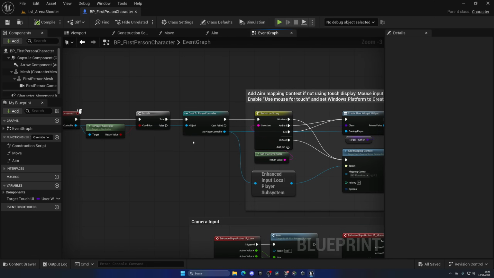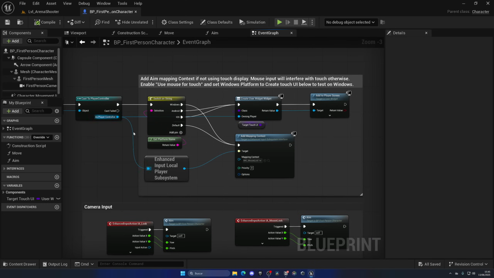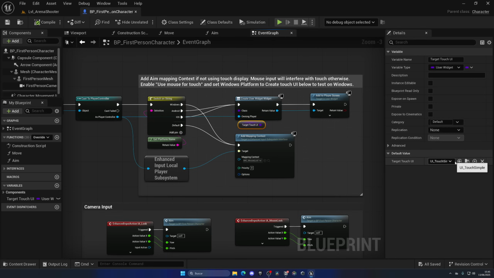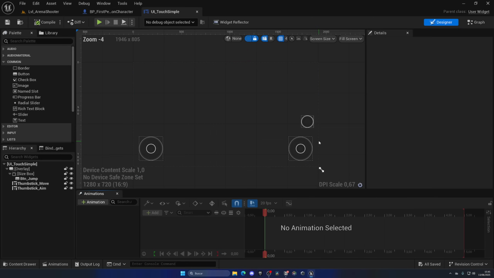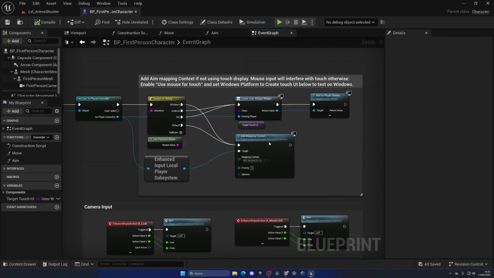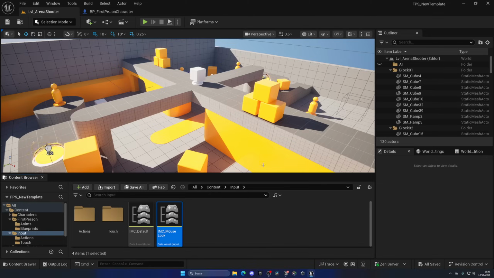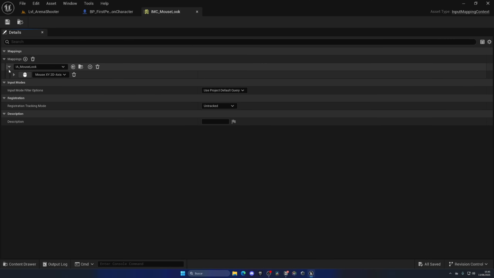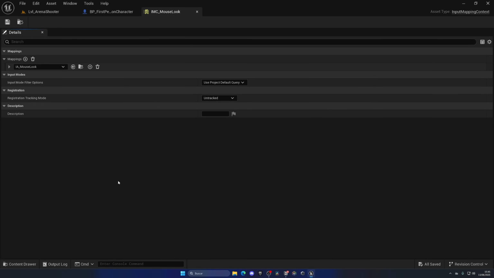In this case, we're just going ahead and getting the player controller and getting the platform name. And if we are on Android or iOS, we create a touch widget. This is basically just some controls for the mobile movement, as you can see. But if we are in Windows or any other, we just go and add the normal movement for our mouse. And this, as you can see, is a simple IMC. Now, if you don't know what an IMC is, it's just a collection of inputs. This was introduced way back, I believe, in 5.1 with a new input system, which is the Enhanced Input system. So yeah, it's pretty cool.